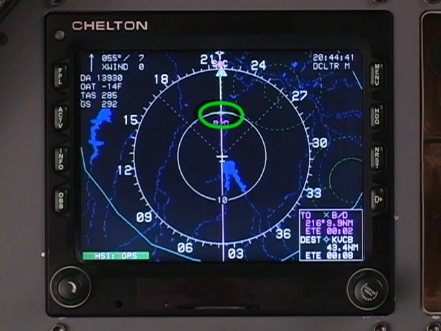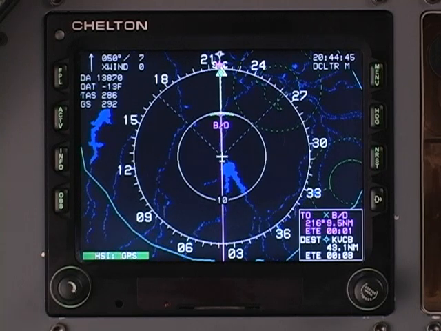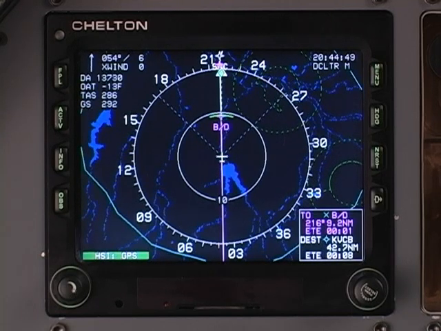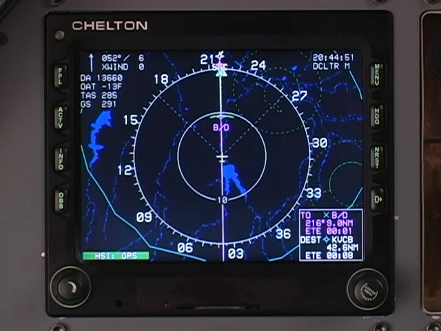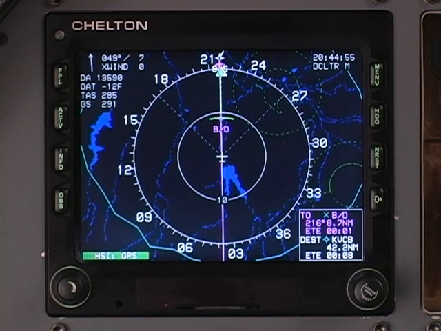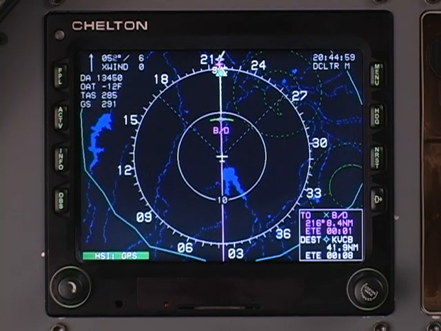If assigned to cross at a specific distance prior to a fix, note the range rings on the map and place the green arc where desired by varying rate of descent with pitch and power. This symbol is especially useful to comply with clearances like cross 10 north of Drake at 14,000, especially when Drake is not part of your flight plan.